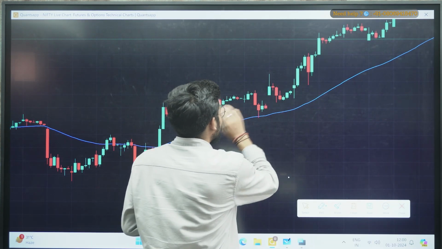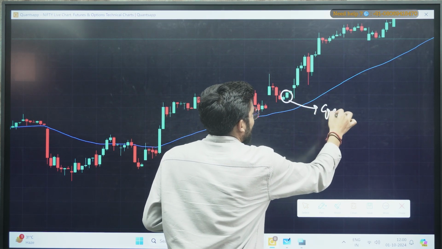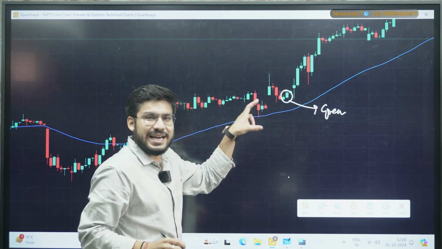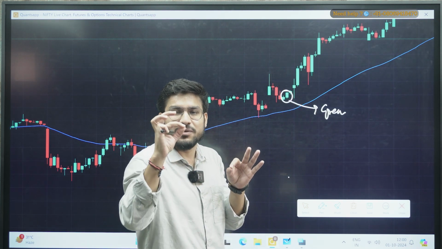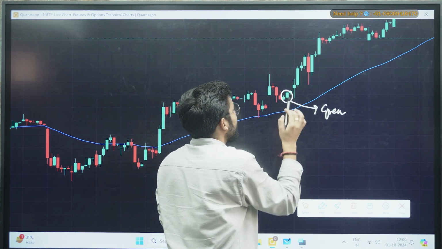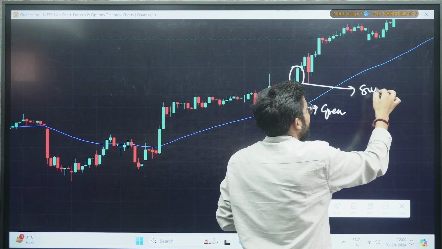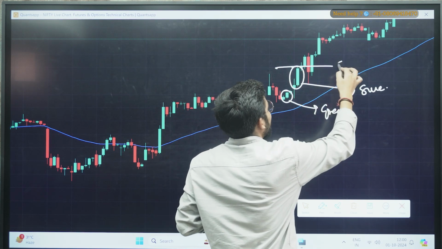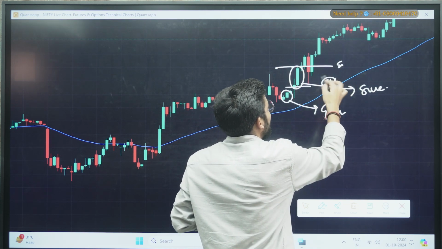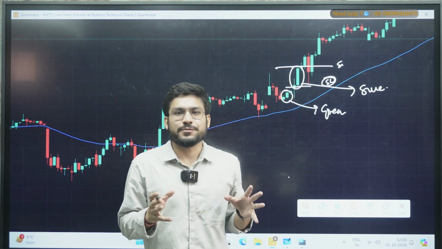Okay, so now I can see I got a candle here. This was the green candle. And why am I using it as my reason for entry? Because it is a candle which has very minimal wicks. Okay, and if you don't want to use it, you can also go with this green candle. That was a short candle for me. So that can be my reason for entry. I can mark the high of this candle and make my entry, and the low as my stop loss, and then you can see a very good uptrend in your direction, right?